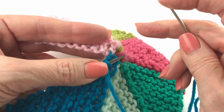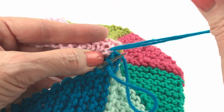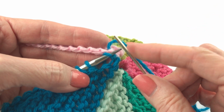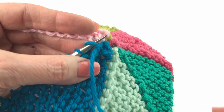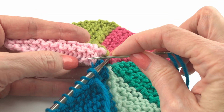Now I'm going to come up to the other side. I'm going to come under the narrowest part of the V on top of that purl bump, keep the yarn under the tip of the needle, and then we'll come to Kitchener again, as if to knit and slip it off, as if to purl and leave it on. And we'll come to our 3rd stitch here.